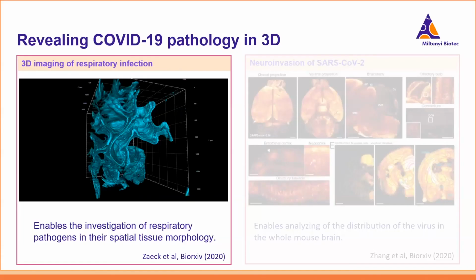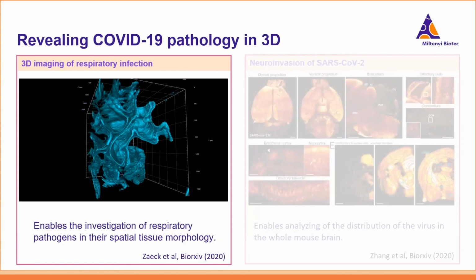Researchers did not stop here. When the pandemic was upon us, they were hard at work trying to understand the different aspects of SARS-CoV-2 infections and COVID-19 pathology. In a very recent publication, researchers demonstrated the utility of 3D imaging workflow with the ultramicroscope to investigate host-pathogen interactions of the virus at a mesoscopic scale.